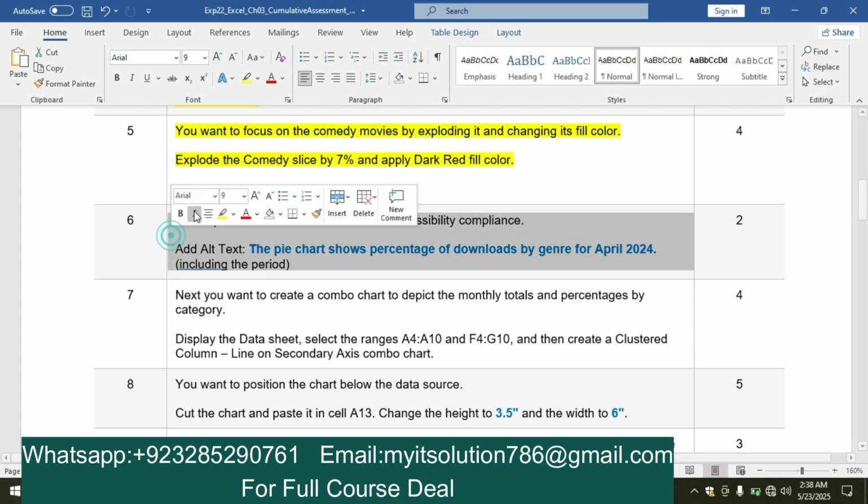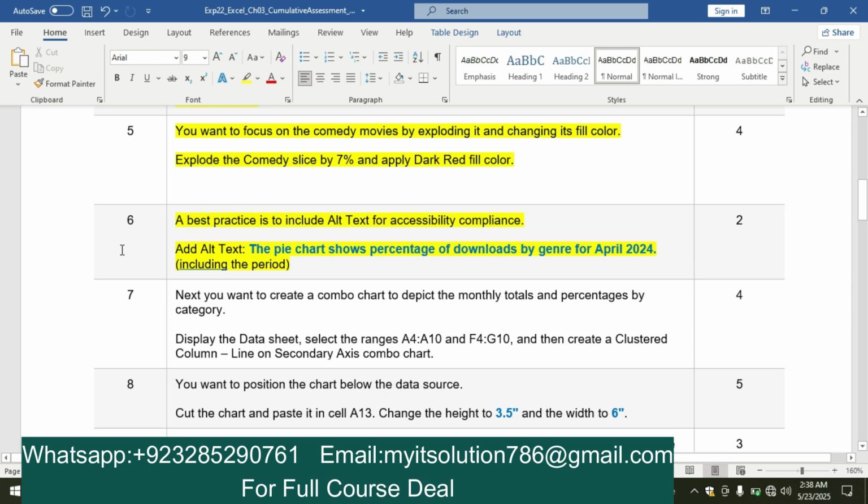In the 6th step it is saying to add ALT text. The pie chart shows percentage of downloads by January for April 2024, including the period. So in this tab we add ALT text to the pie chart.